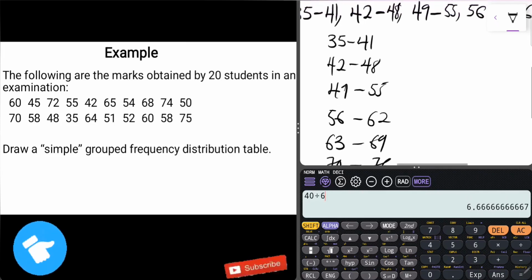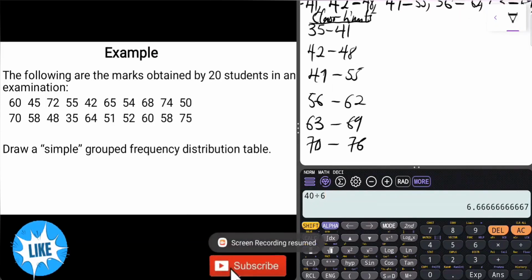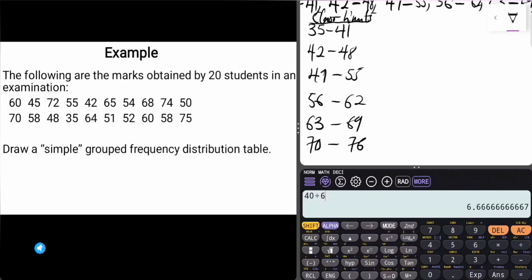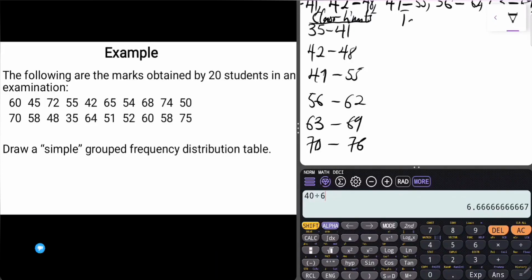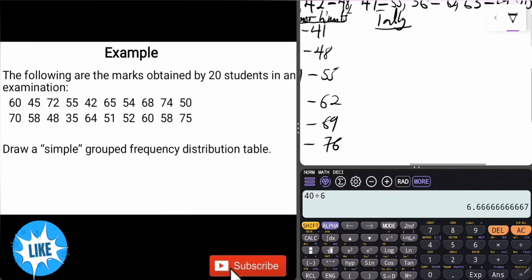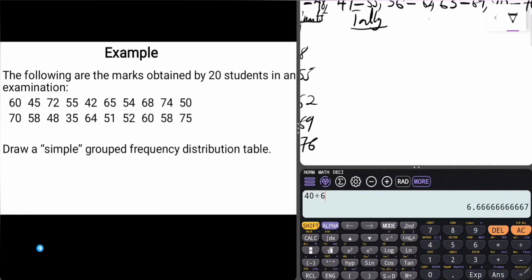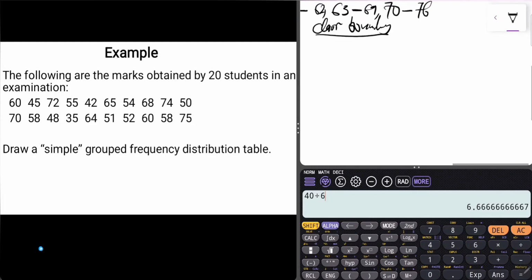So this is going to be our class limit. Our class what? Limit. Our class limit in this particular case. Once we're able to calculate our class limit, the next step is to find the number of frequencies that will fall within each class limit. So you come to tally, because after tally you get your frequency. Before even the frequency, let's come back to the class boundary. That's where we have class boundary coming in for us to be sure of our class width or the class size. And then lastly, the frequency.